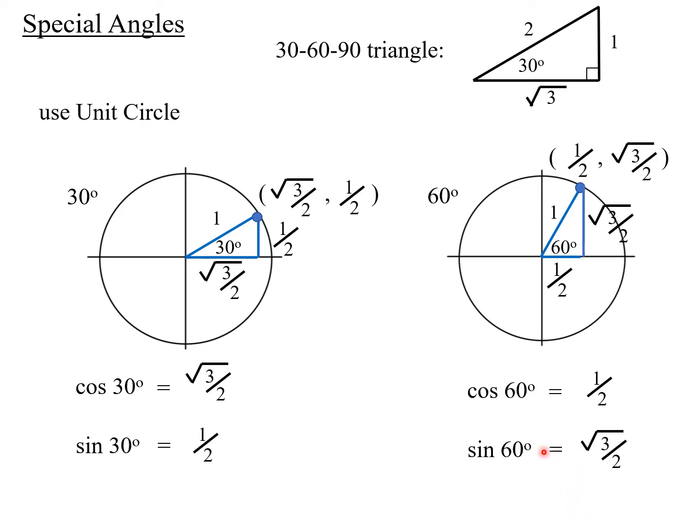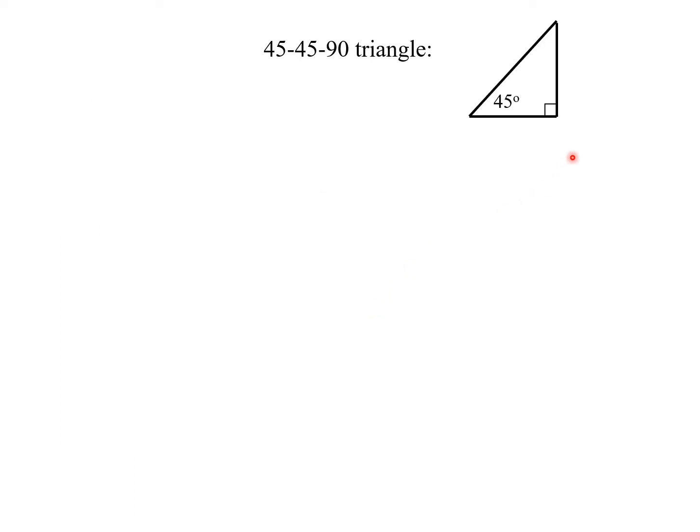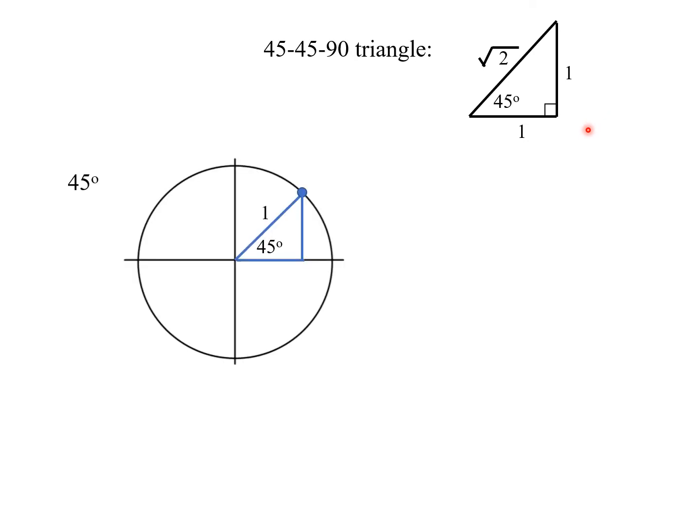All right. So 30 degrees and 60 degrees are special angles. There's another one. We can apply this to analyzing a 45, 45, 90 right triangle. Now in this case, if one leg has length 1 and the other leg also has length 1 because it's isosceles, then by Pythagoras, we can find the hypotenuse to be the square root of 2. Now, applying that same thing to a unit circle, we find that if the hypotenuse is 1, each leg has a length of 1 over square root of 2.